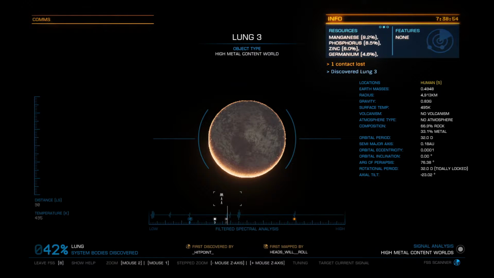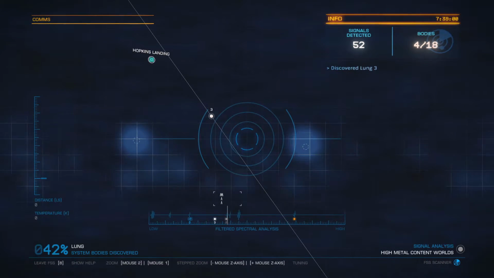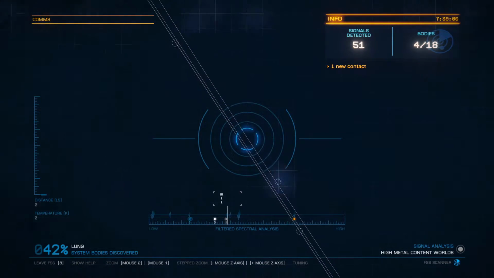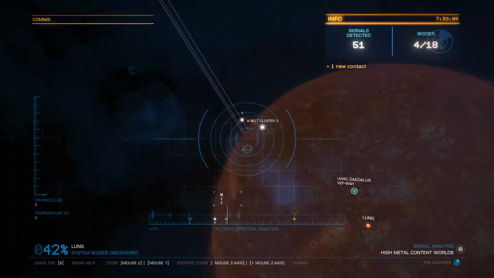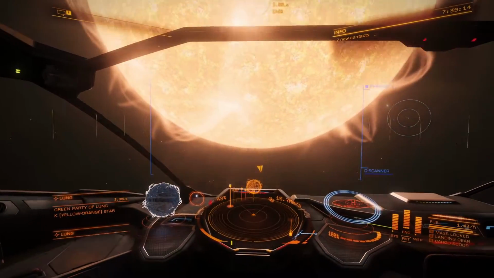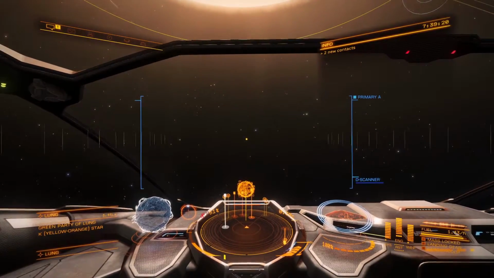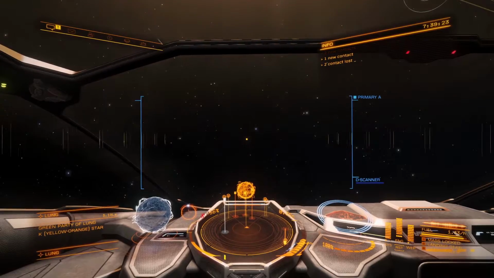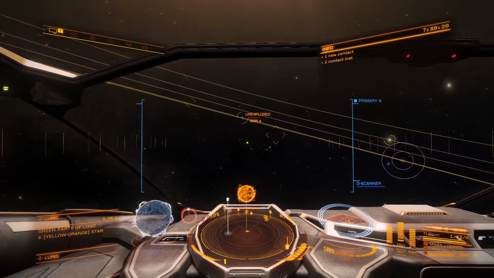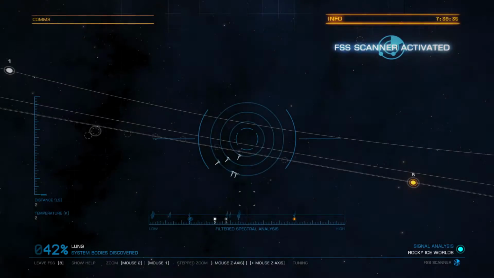Locations, 5 human locations. I find this fairly interesting, to be honest. Coming in here and having a little look around at what's going on. We got another high metal, behind the curtain. Okay, so let's get around Lung. We'll just nip around it. We're going to have to probably land on... Oh, we do have to land on one of those planets. I wonder if Lung 3 is actually where we need to go. Who knows? Let's just get away from the star, slow down, and get back into the FSS.